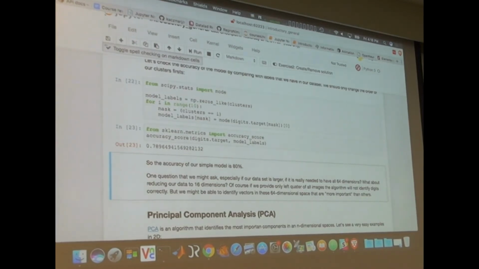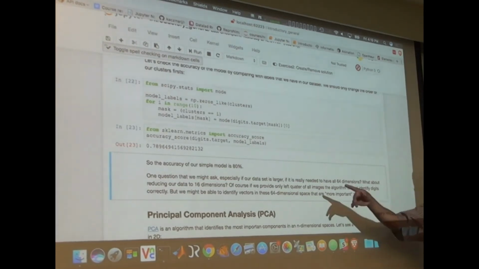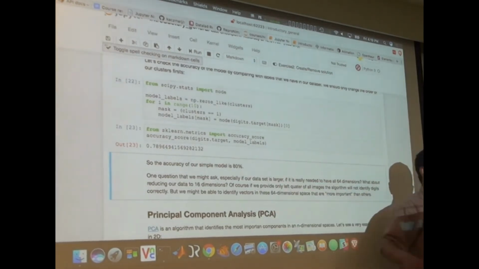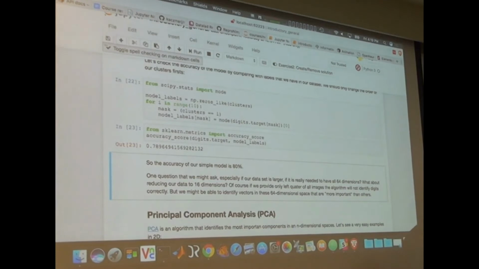In fact, the handwritten digits data set, the MNIST data set, has over 10,000 samples available online. This is a very small subset of that data used for demonstration purposes. But this is still way better than chance, because you have a choice of 10 possible digits, so chance would be about 10%. So we're doing really well from a classification perspective with just a simple clustering approach. There's no model, there's no learning, just saying where this sample belongs.